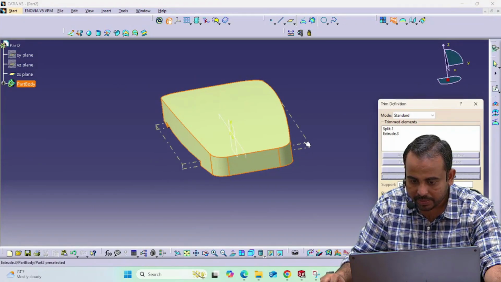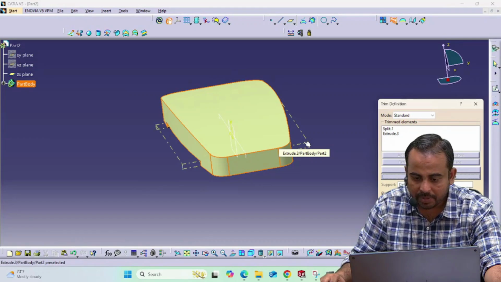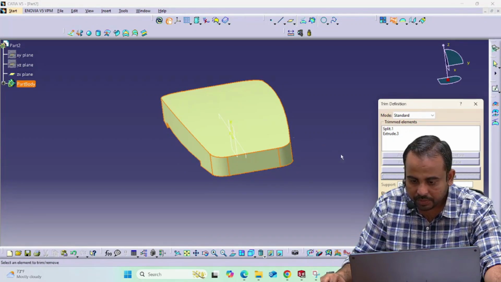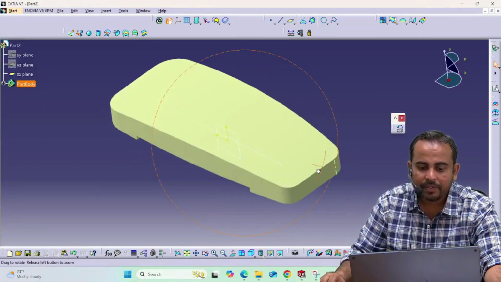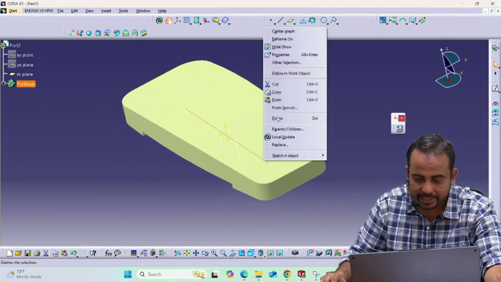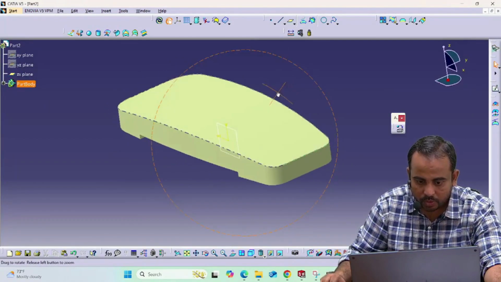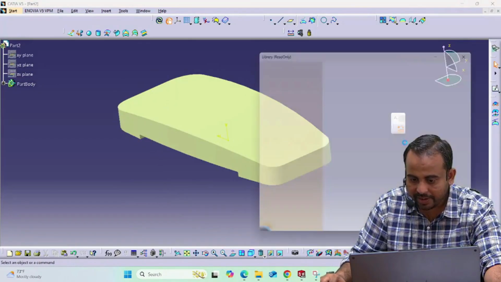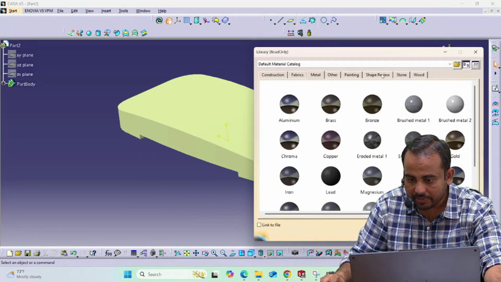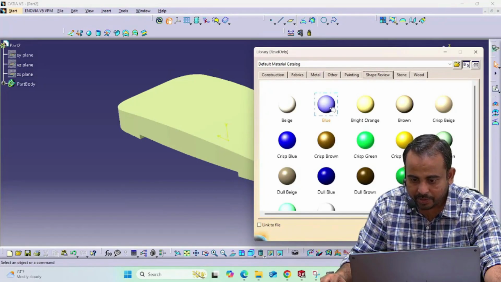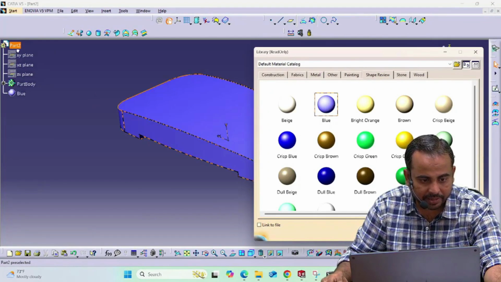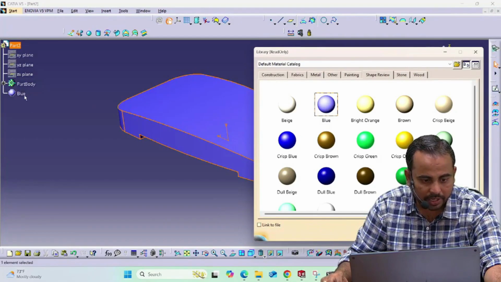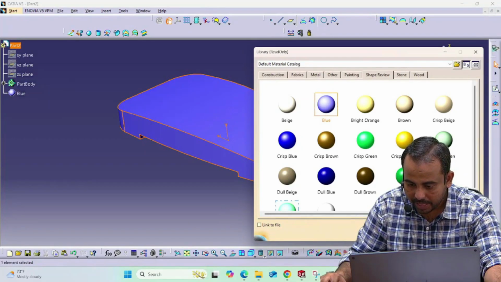We can see in transparency that the extra remaining portions have also been cut here. If we click on the other side option, say OK. And we have this object here. Just hide this sketch and go for the appearance. Hide the planes also. Now in appearance, we are going to apply a slightly different color. We are going to take this blue color. Just drag and drop it on the part title. You can see in the model tree this appearance has been applied. Say apply material and OK.